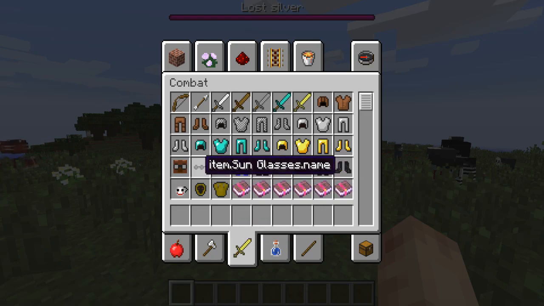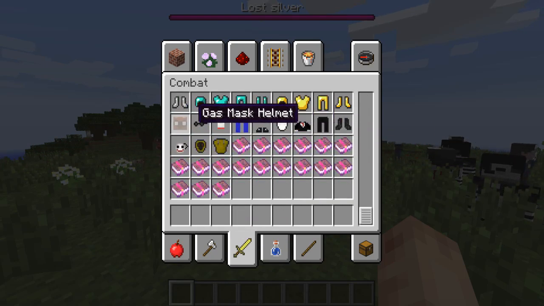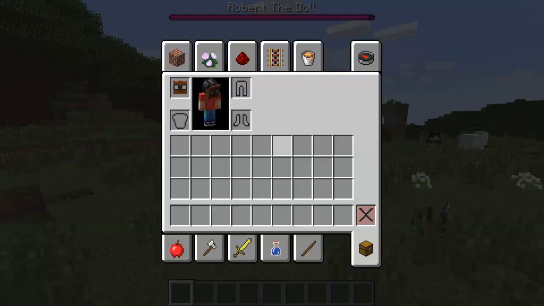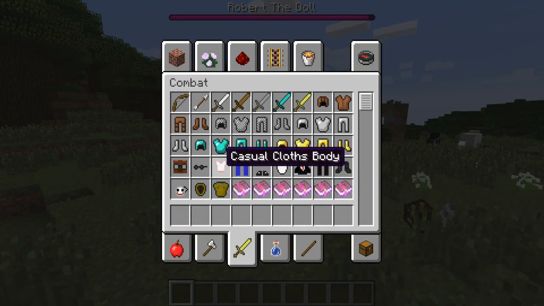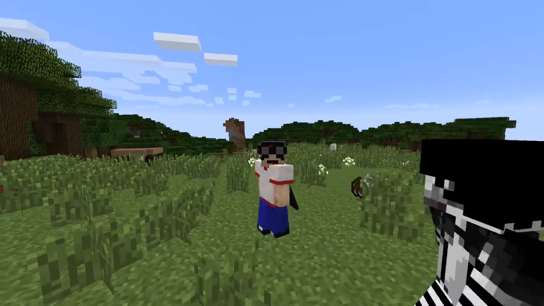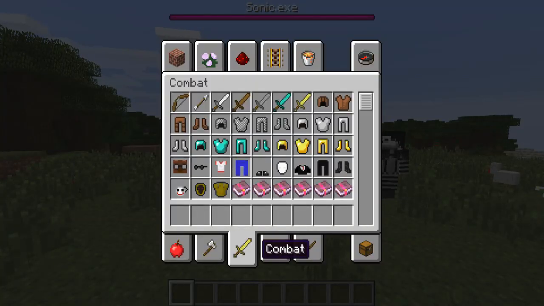Anyways, moving on from that, we have some armor and some weapons. Let's go over some of this. So we have the gas mask. As you guys can see right here, you can actually wear a gas mask, which is pretty cool. Moving on from the gas mask, we have the casual clothes. Why casual clothes? I don't get what that has to do with anything, but if you want to wear casual clothes, you can wear that.